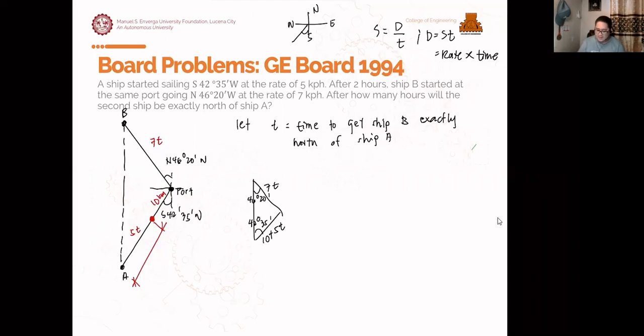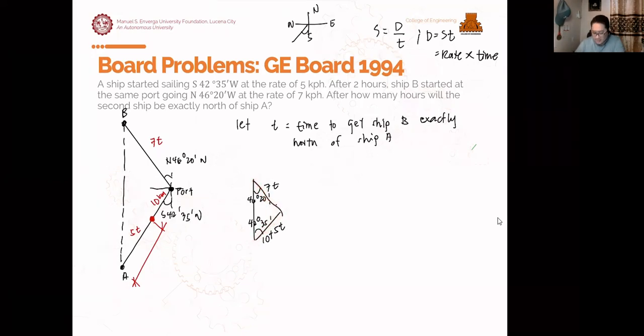Okay? And what do we notice? We have an angle and we have its opposite side. What particular oblique triangle formula can we use? Sine or cosine? Cosine. Sine. Okay, sine. With cosine, we need the included angle, which is this one. The included angle here is this. Sorry. Okay, because this is our side with a value. Its included angle is this.